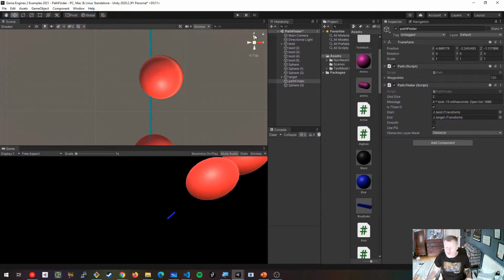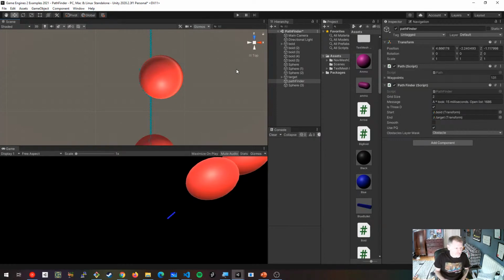What I had hoped to do with you guys is maybe very briefly show you this, because A star of course is built into Unity as well. Why would you ever want to implement your own A star? Well, I can think of 2 good reasons, maybe 3 now that I think about it. Reason number 1: if you're using the entity component system and you have entities and you don't have game objects with colliders and stuff on them, then you have to implement your own pathfinding, because the nav mesh works in the game object world and it won't work in the entity world.